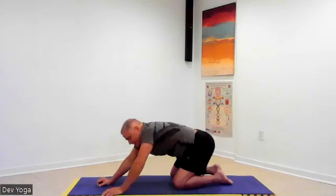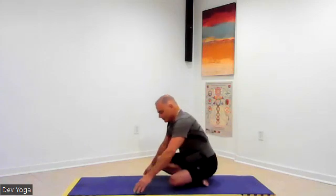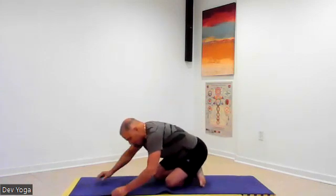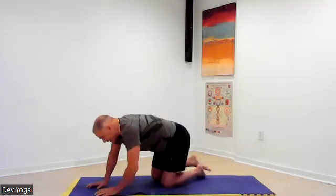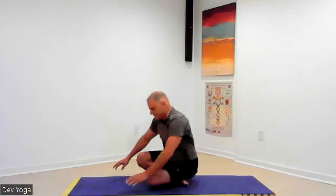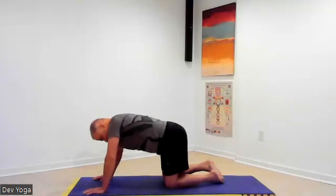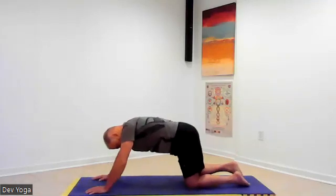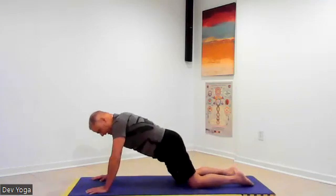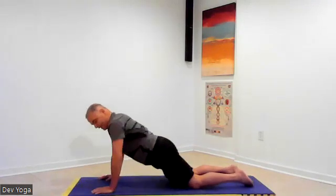All right, let's do some strengthening exercises. So first thing we will do is our push-ups. And again, there are various ways to do push-ups. One is the typical way, you go into plank and go up and down. Another is to keep your knees down, your hips slightly forward, bring the whole body down, and then come back.